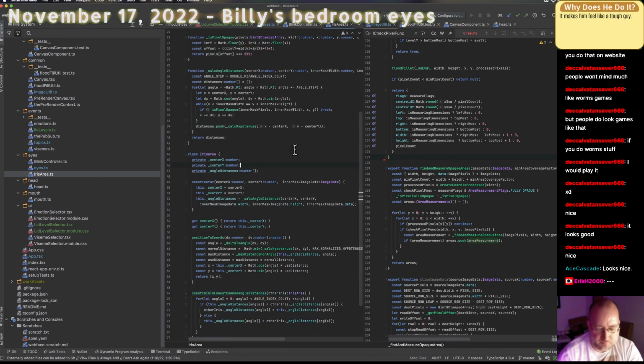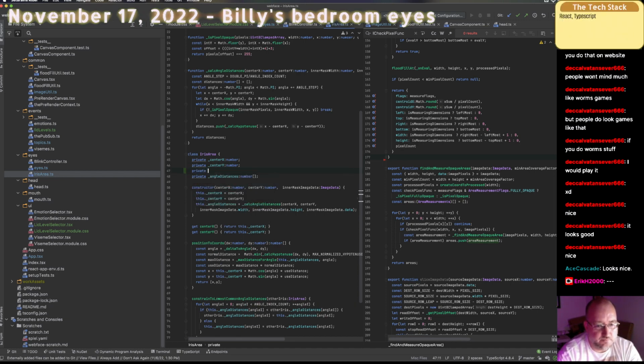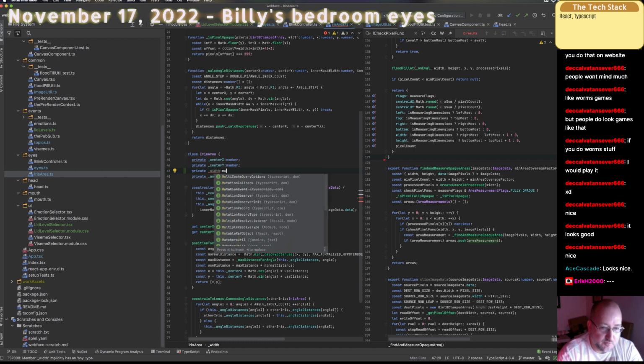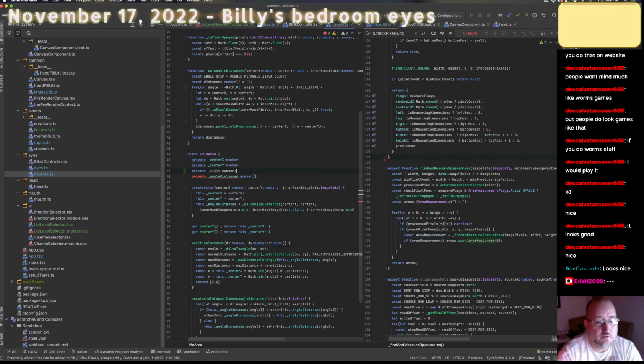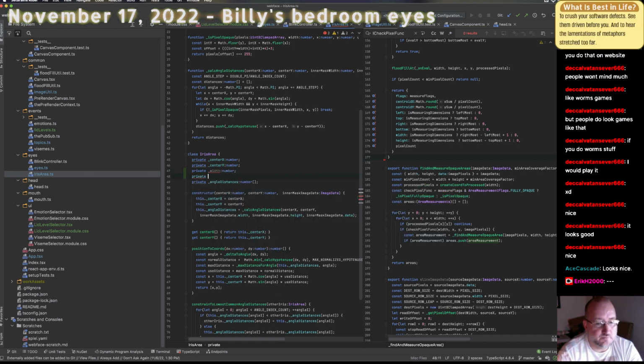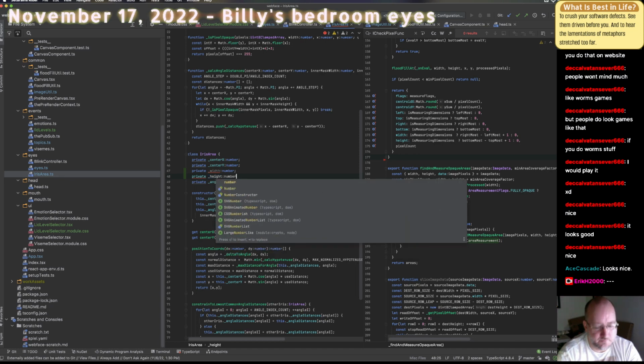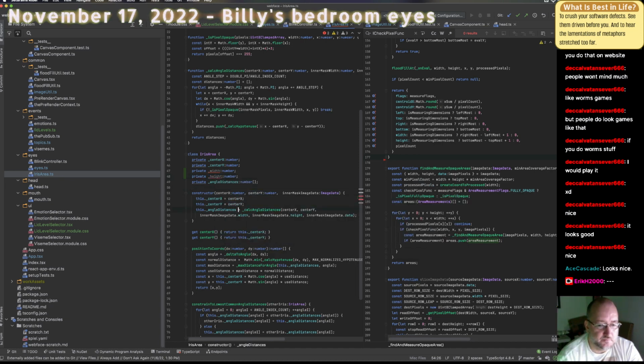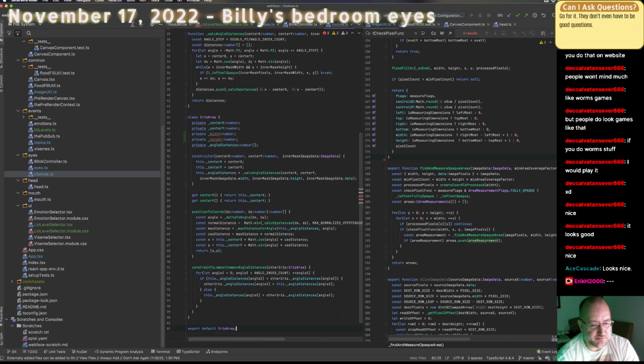Let's do private width number, private height number. Okay. I've got somewhere in here something that measures, but I need to tell it to measure a little bit more.